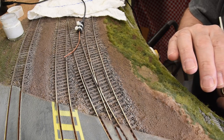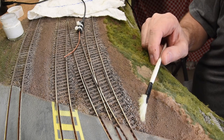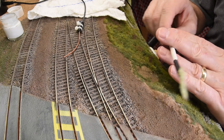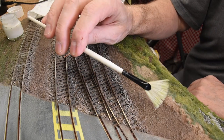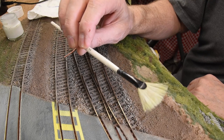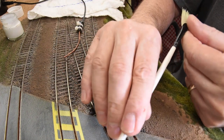Or if you're going to use one color in one layer, I want to show you a method that I like to use around the edges of pavement and track and so on. And I think the key to this is to get yourself a fan brush. Okay, you can get these anywhere. You can get them at Michael's art supply stores. This one here is a number 2.